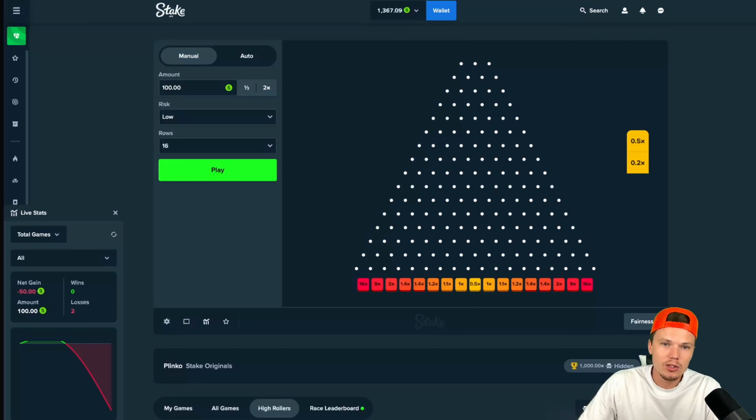And just like that, we just lost $50. So when you lose, the loss amount that you lost, you're going to add to your bet. So now we're going to bet 150. Since we just lost $50, we're adding $50 to our bet amount, and we're dropping another ball. This strategy is very simple. All you need is one hit and you are in big profit.